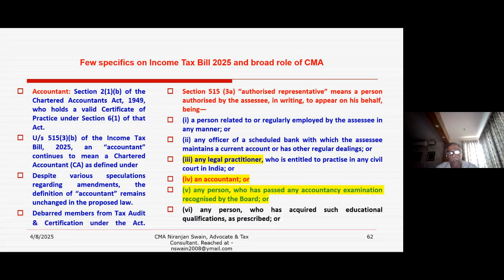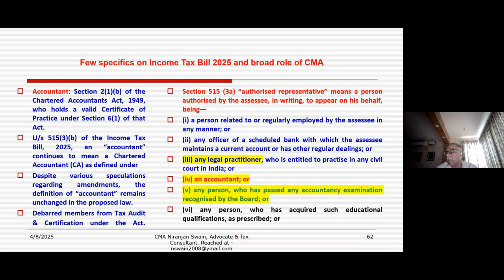And the very important last one before going for the discussion is: what is our role as a CMA? Friends, I am not going to dispute the definition of accountant, because you might have seen the institute's inputs to the tax force committee. The government is going to present perhaps on the 16th. Representation has been given, and the President and other members have already visited. There may be different reasons why the accountant could not be included, but we have every right to be included. We are competent, not only in the course curriculum, but also our members are occupied in different places. I'm not going to discuss that.